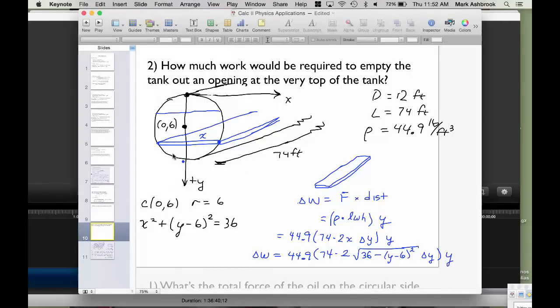Then the first layer is going to be at y equals positive 3, and the last layer is going to be at positive 9. So the total work is the integral from 3 to 9 of dW, which is this thing right here with a dy instead of a delta y. Weight density times volume gives force. The weight of an object is the force required to lift it, so this is the force required to lift that layer. Then times the distance we apply that force gives us the work, and the distance is simply y because we set up the origin there. So then from 3 to 9 of that.